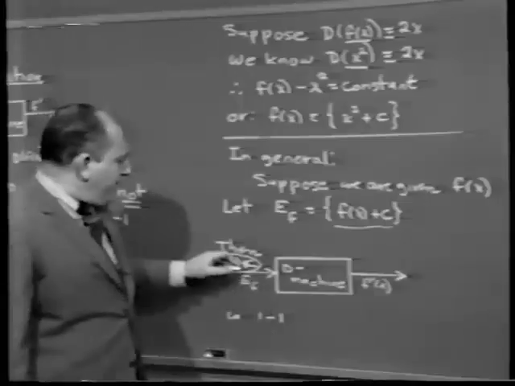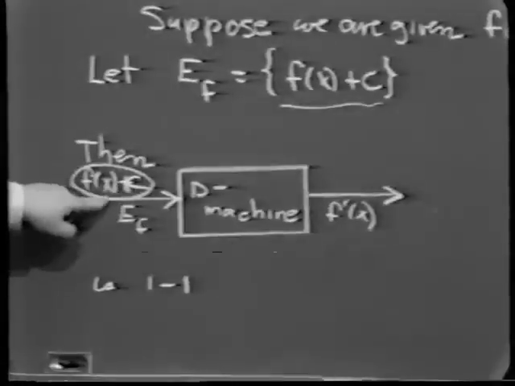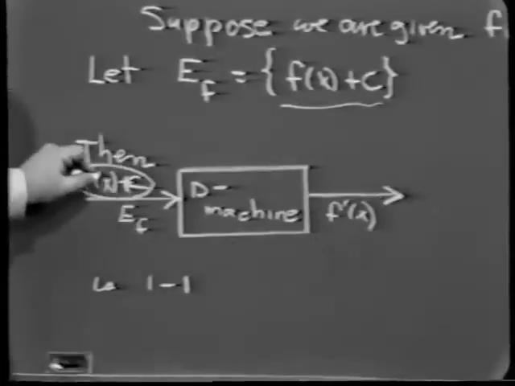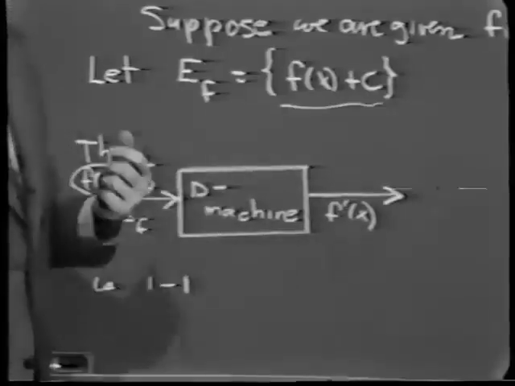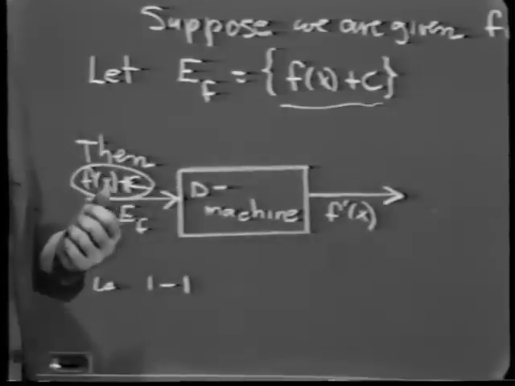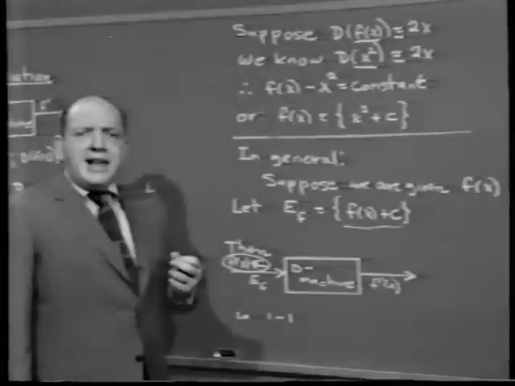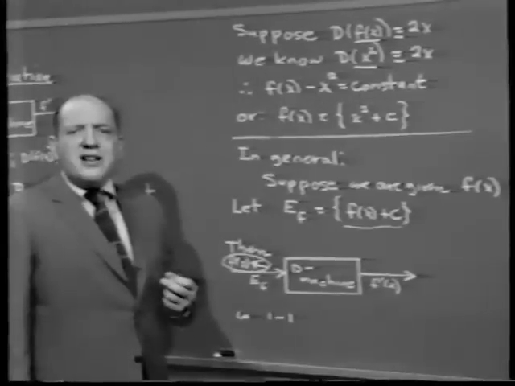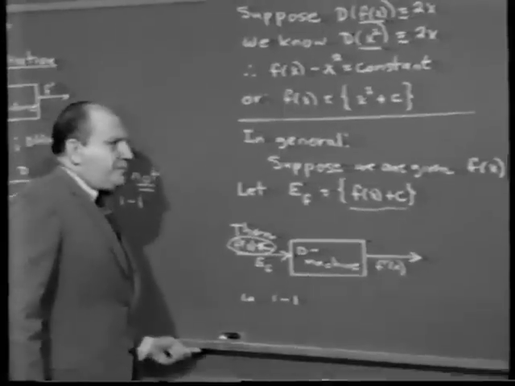All I'm saying is that if we visualize now that the input of the D machine is not individual functions, but whole classes of functions, in other words, such that they differ only by a constant, then you see there is a one-to-one correspondence between the input and the output. Now that's a subtle point. It's a point which I'm sure most of you will grasp, but more importantly, the important thing is simply that once we've seen one function with a given derivative, in a manner of speaking, we've seen them all. In other words, we only have enough leeway as to fool around with an arbitrary constant.